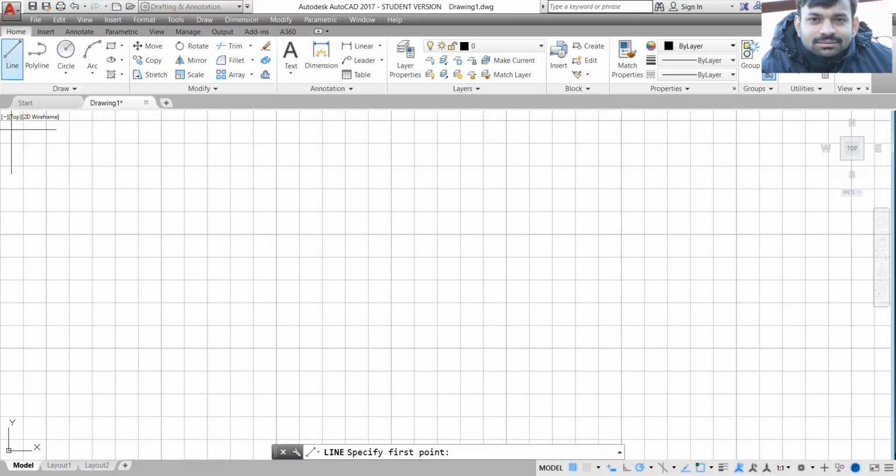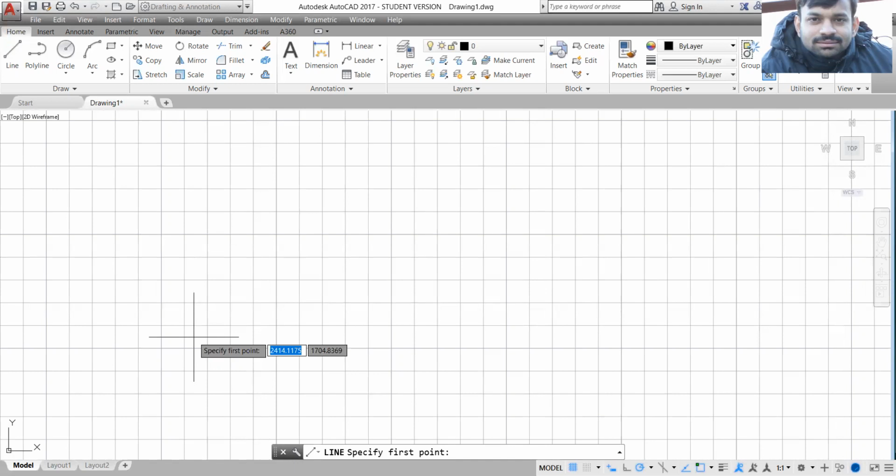Okay, so as you can see, the command has started, and along with this crosshair, you can see three rectangles. The first rectangle says the step that needs to be taken, that is, specify the first point.